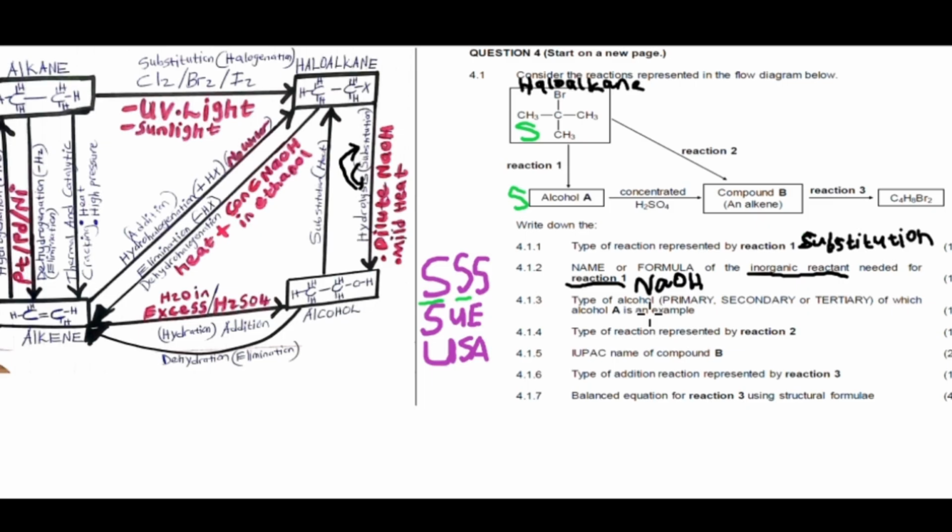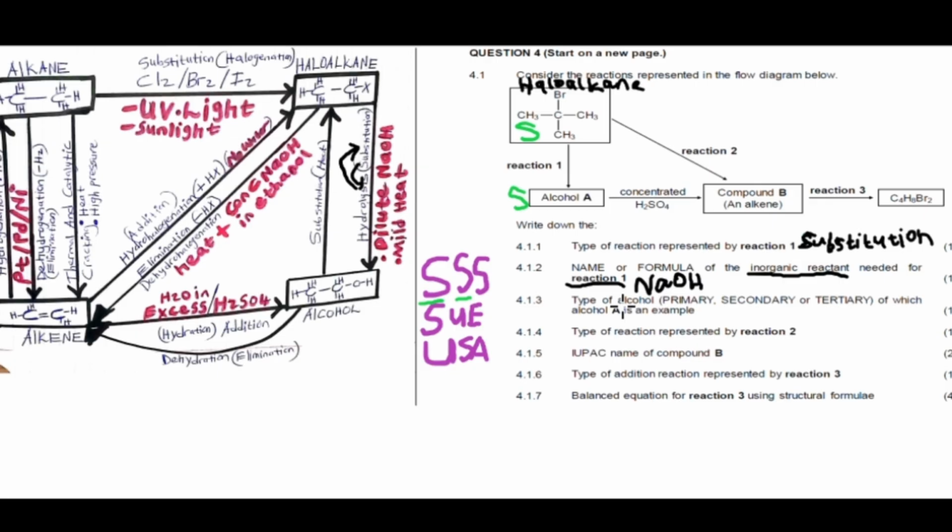For an alcohol to be a primary alcohol, it means the carbon that is carrying the OH group, or the hydroxyl group, must be bonded to one other carbon atom. That is a primary alcohol. So let's look at alcohol A. How are we going to determine whether this is a primary, secondary or tertiary alcohol? My answer is that it's a tertiary alcohol. Ask me why. Let me show you how this is determined.